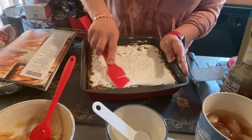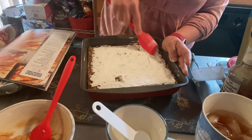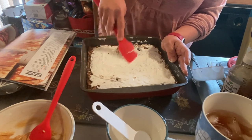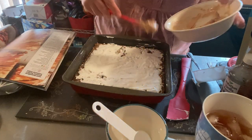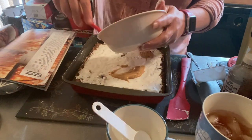What we do is spread it as evenly as you can. It's not going to be perfect. Maybe you could heat this up. It might spread a little bit nicer. There we go. Yeah, we don't want to do any more because I'm going to be messing this bad boy up. All right, then it says to just drizzle this and you can drag it.